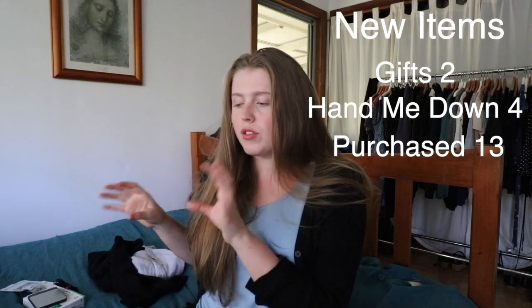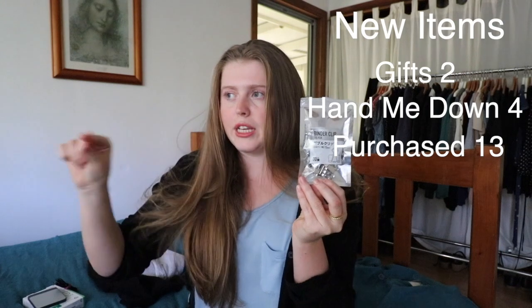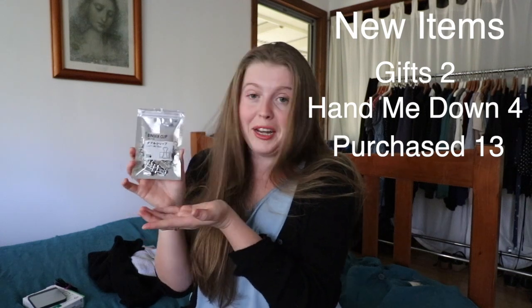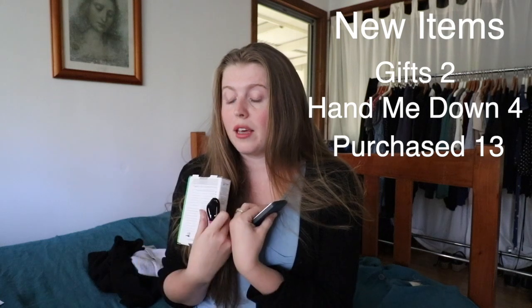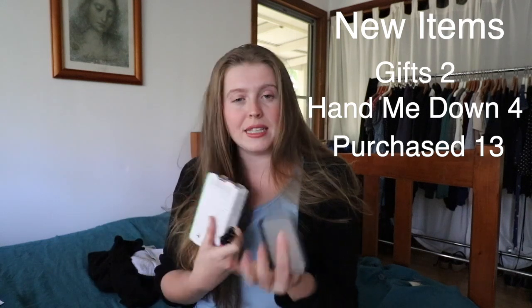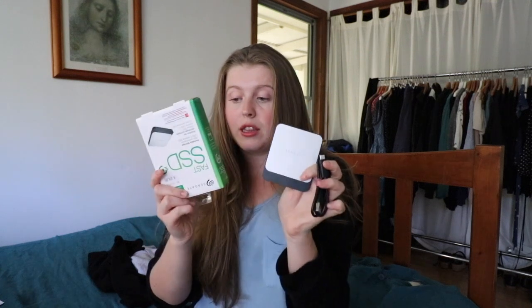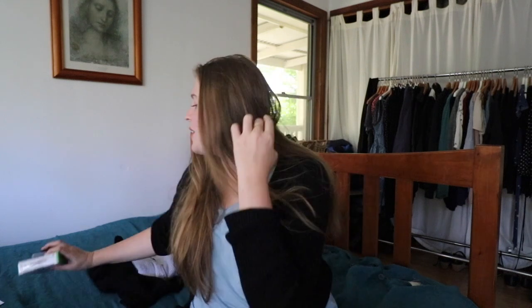I got some office-ish supplies — binder clips, which I use to section off receipts for each month so tax time is simple and organized. The next thing was hard drives. It wasn't a strict necessity but I wanted to upgrade because I could afford to and it's a business expense I can claim. I got two SSD hard drives — solid state, so they last much longer — one to back up my whole computer and one for important files.